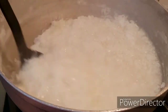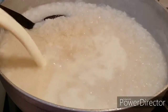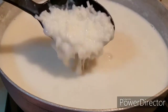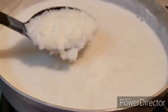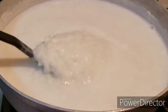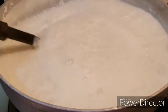Now that the water has evaporated to my liking, I'm gonna go ahead and start adding the milk. I haven't tried it with any different milk like almond milk, but the type of milk I'm using is 2% milk. Now that I've mixed the rice and milk very well, we're gonna go ahead and let the milk get thicker. It's getting thicker but I wanted it a bit more thick — I don't want the milk to be too watery. It's really bubbling up and has gotten way thicker.